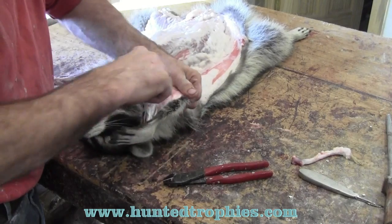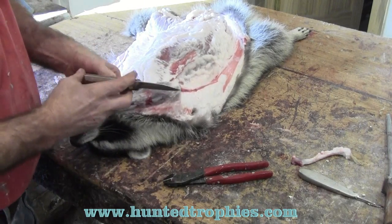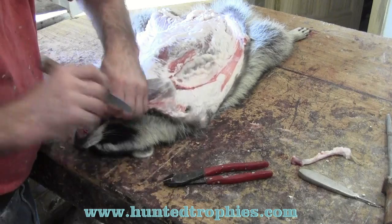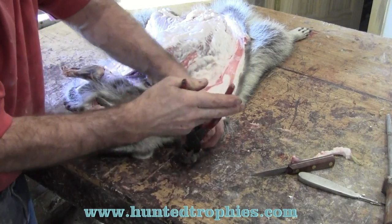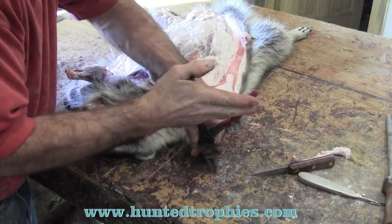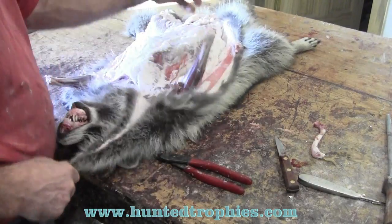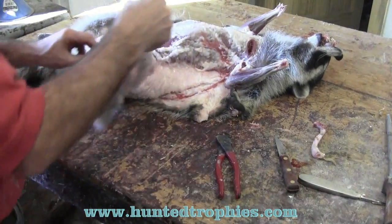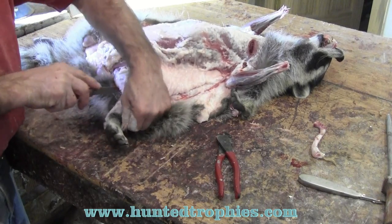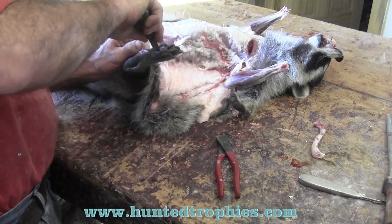Repeat the process on the other front foot. We got both front feet loose. We're going to move back. We're going to do the back feet. We'll use pretty much the same technique on them. We'll just skin down that pad, skin down the foot quite a ways towards the toes, opening it up.